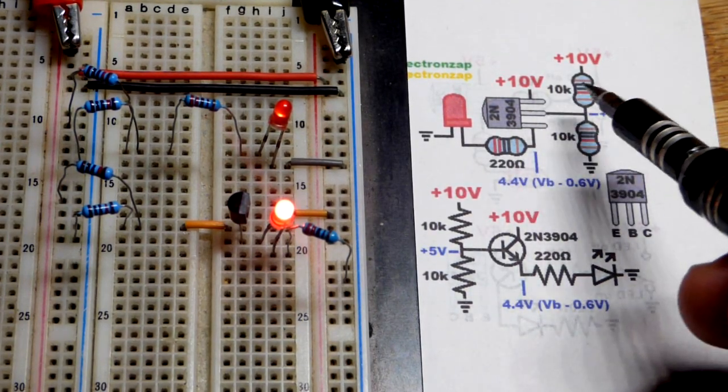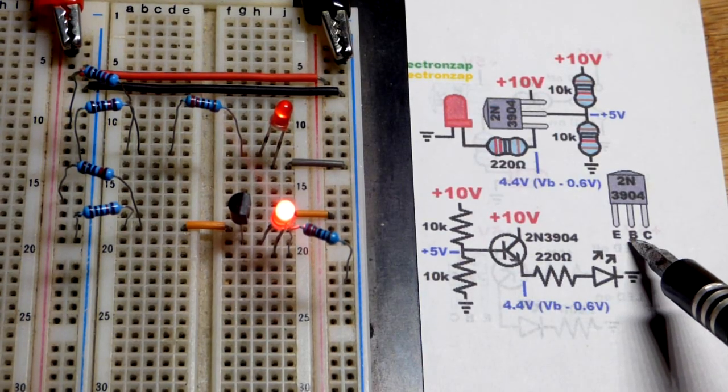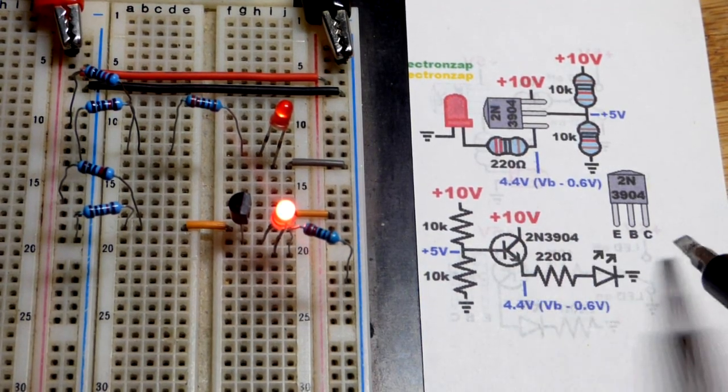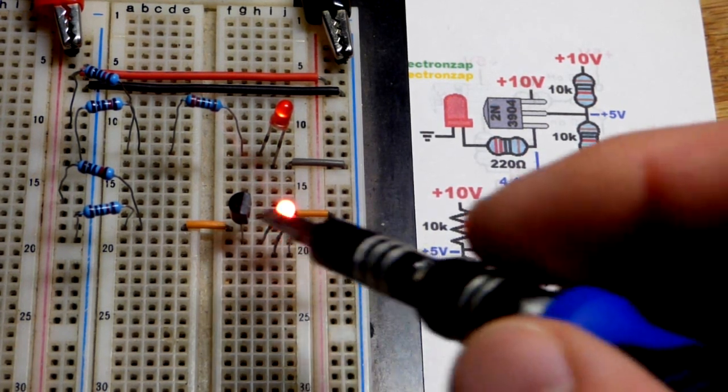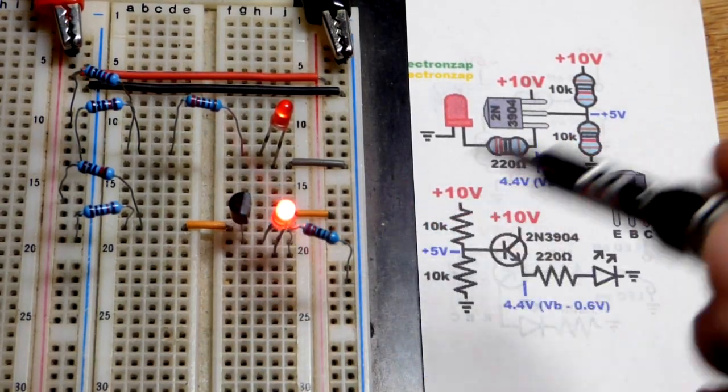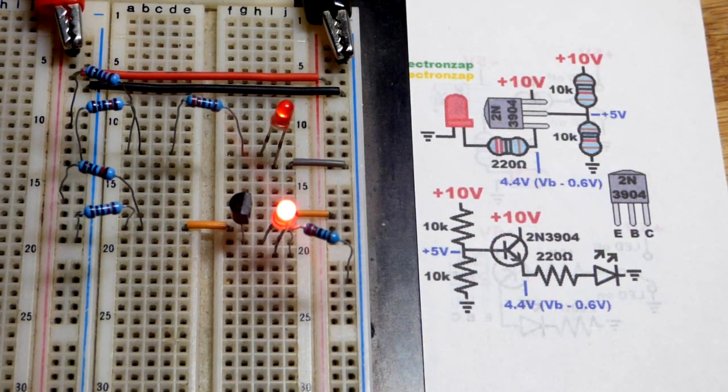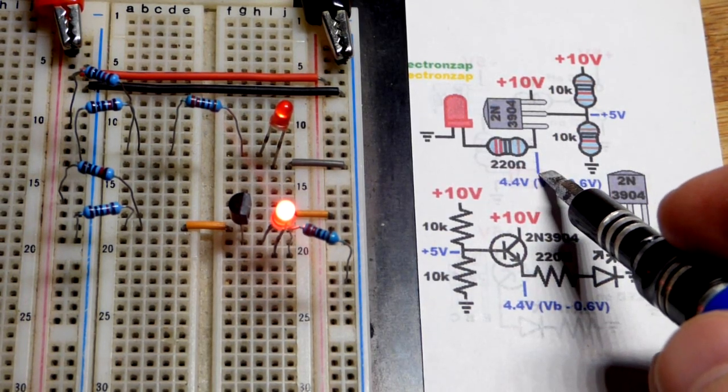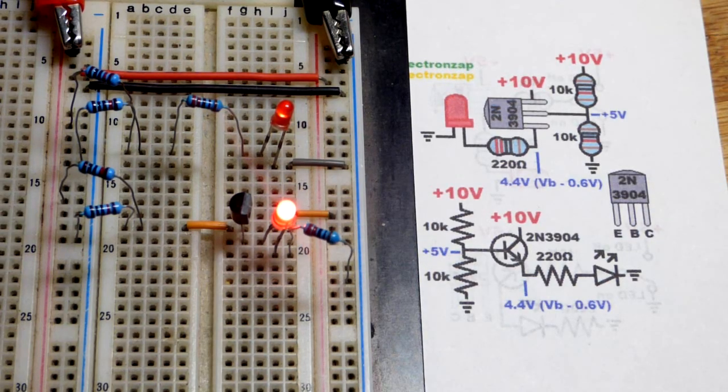And, of course, I have a pictorial right there. This is the pin layout. Left pin is the emitter where the arrow is. Middle pin is the base where the bar is right there. I think that's the correct way to say that. And the line coming out with no arrow is the collector. So, you swivel it and you put the flat side to the right in the case of the physical component. Then on top, you have collector base emitter. And there you can see the connections, although they're in different directions. I was making pictorials a while ago. I got a website too. And for people that want to watch the videos, I figured I'll have a pictorial and a schematic.